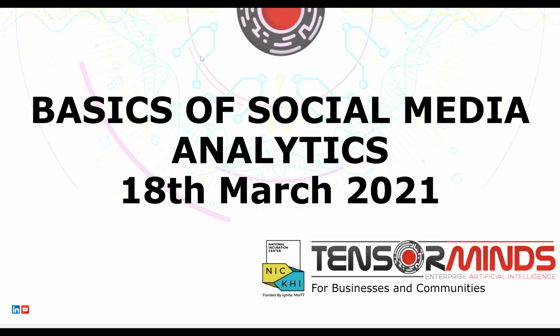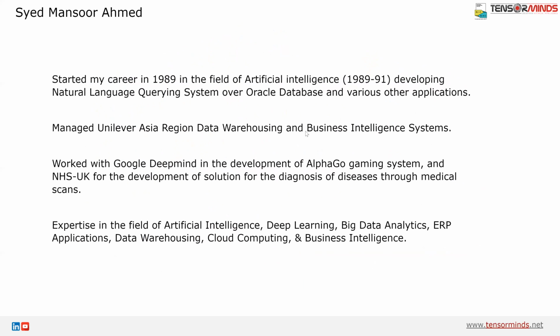So, just to give you a little background of mine, I have more than 30 years of experience. I started my career in artificial intelligence in 1989, 91. Throughout my career, I have been into AI systems and worked with the Google DeepMind company for AlphaGo gaming, and for the NHS UK project, also for the diagnosis of different kinds of diseases through medical scans. And then, of course, AI, deep learning, big data analytics, ERP application, data warehousing, cloud computing, BI, all these have been my playing area.